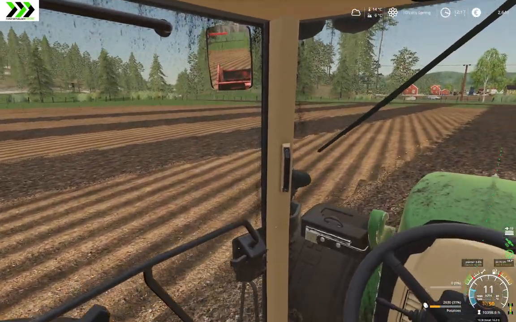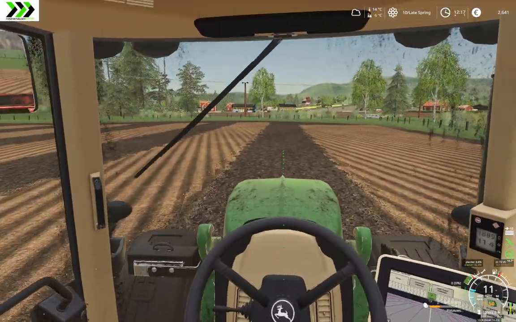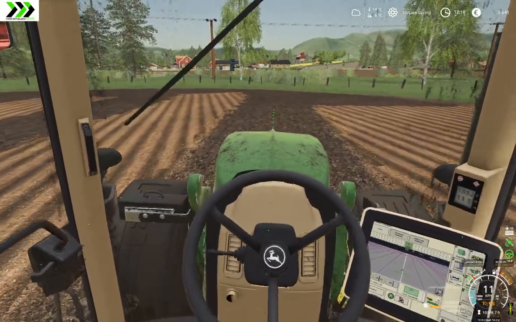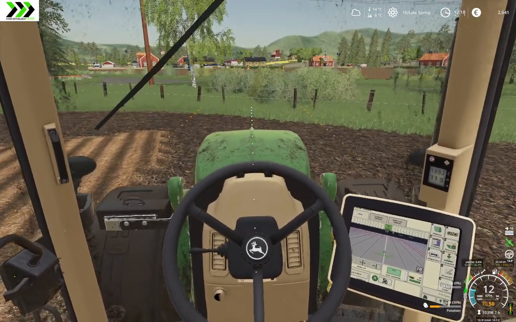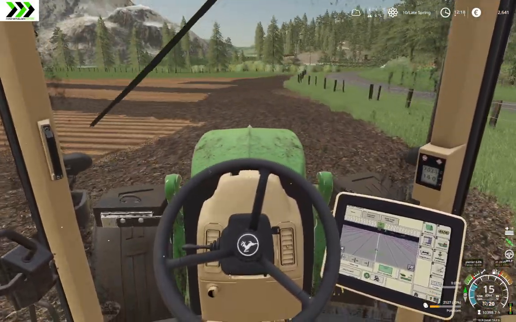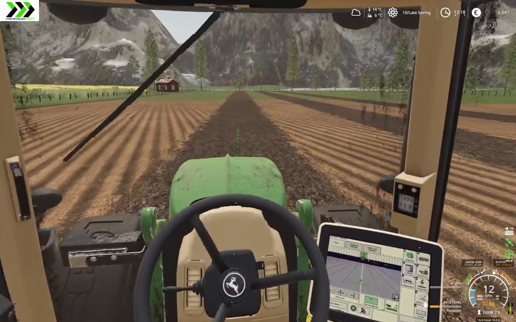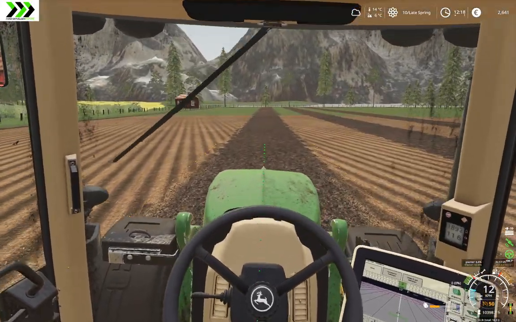The lanes get slightly weird here because they go in sideways. It would be more interesting if they just always followed the direction of the tractor, but here they go sideways, which I think is a little weird. Well, you can't do much about it anyway. One, two, three rows left, and then the headlands. Yay, I'm almost done with this field.